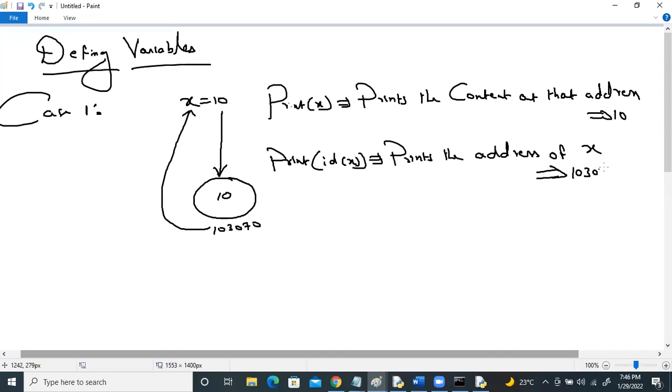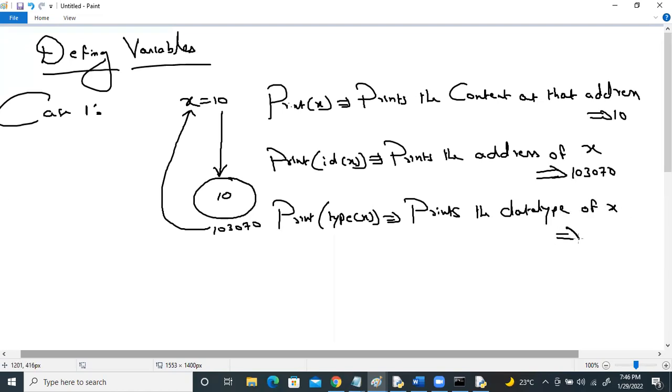Type of x prints the data type of x. Print x prints the content at that address, that is 10. id of x prints the address of x.